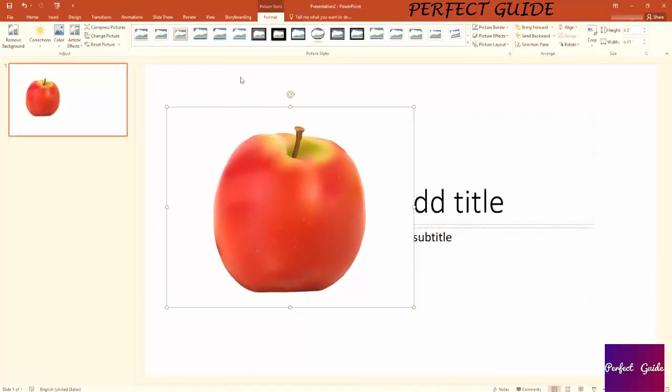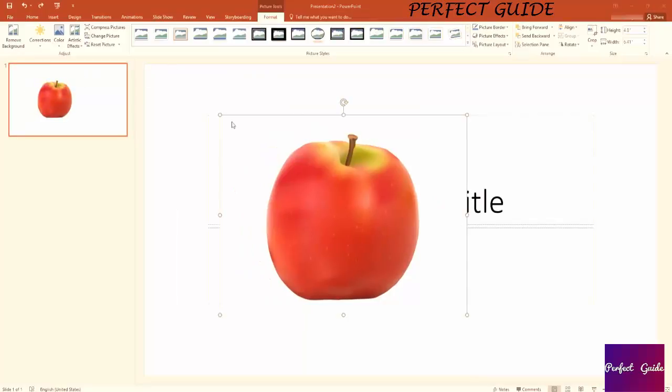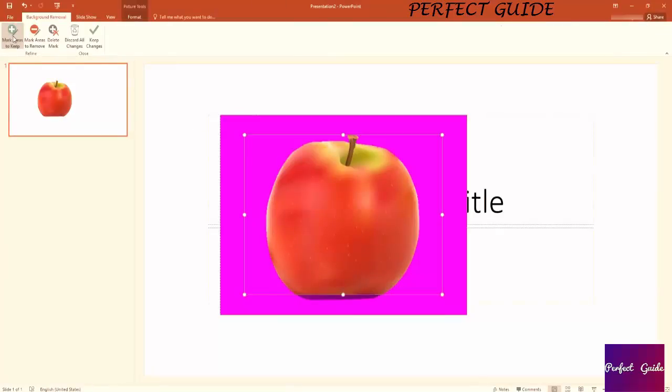And when you have an image inside of your PowerPoint presentation, you're going to be given a lot of different options. For instance, if you click on Remove Background here when you have the image selected, then it's immediately going to highlight what the program actually thinks is the background. In this case, it is the white space in the background. So this is very much like a green screen effect you got going on here. And you can manually mark areas to keep, areas to remove, and delete marks. But in this case, it already figured it out. It's very simple because it's just a plain white background. And we can go ahead and hit Keep Changes.